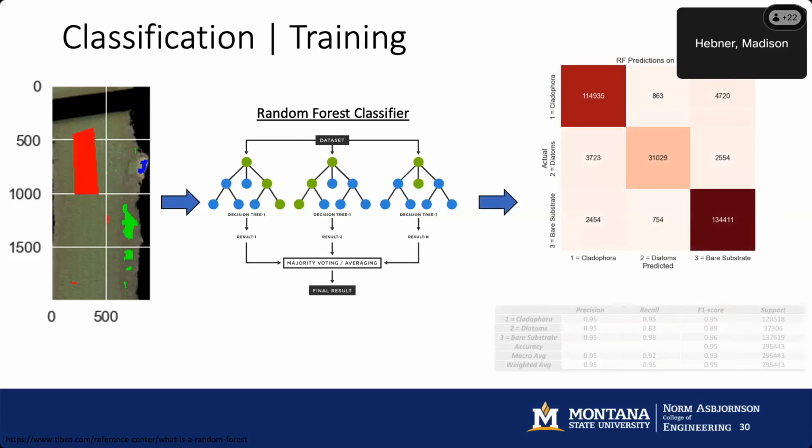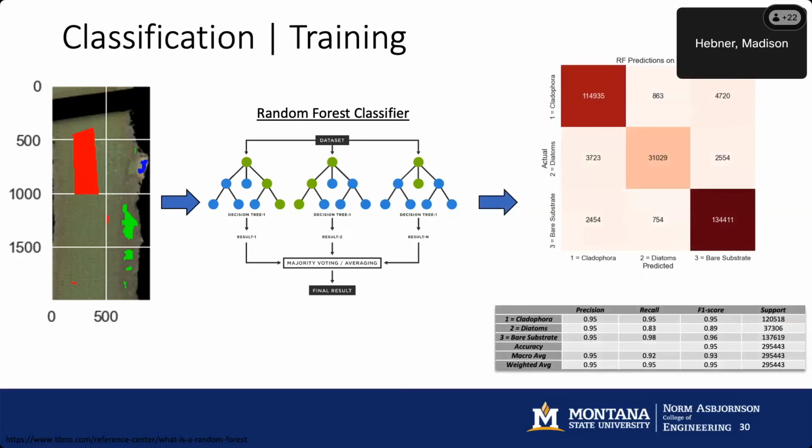So once we've trained that, we can look at how we did in our training with something called a confusion matrix. If you haven't seen one of these before, they're a little strange. But on the y-axis, it's the actual label. So that's what I went through and said, this is algae, this is bare substrate, this is diatoms. And on the x-axis, it's the prediction from that machine learning classifier. So on the diagonal elements, those are the correct predictions. That's where I said it's algae, and it said, I think it's algae. The off-diagonal elements are where something got confused. It made the wrong prediction.